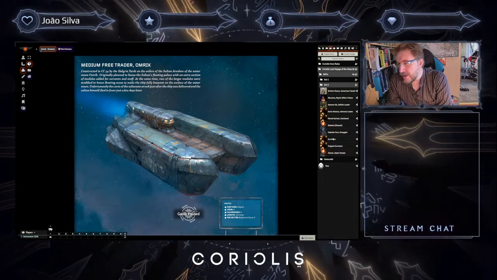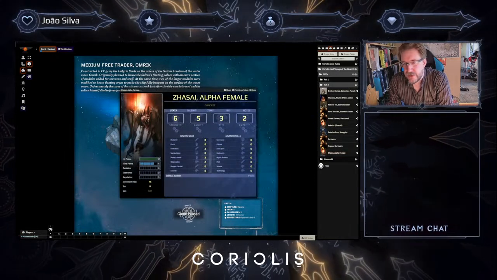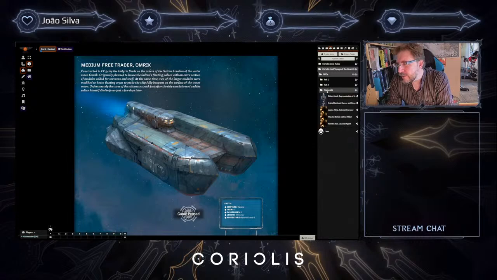Two of the Nakatras, and they have the same picture. Yeah, again, I used different pictures. I didn't use this one there, because this is the alpha female. You would have a different picture for an alpha, right? And then we have the Hammurabi.